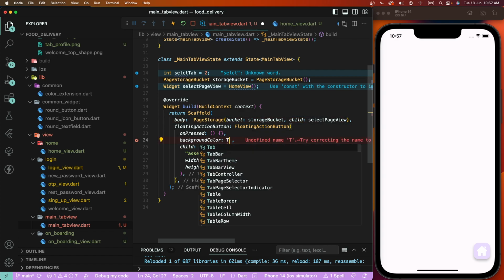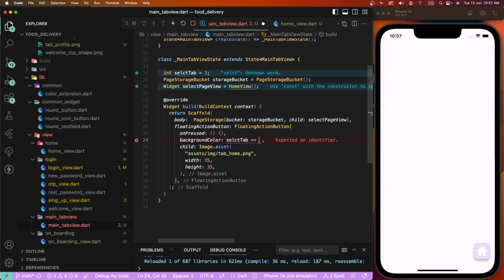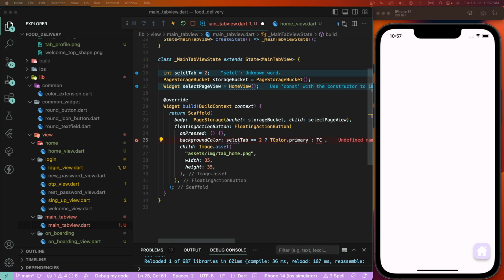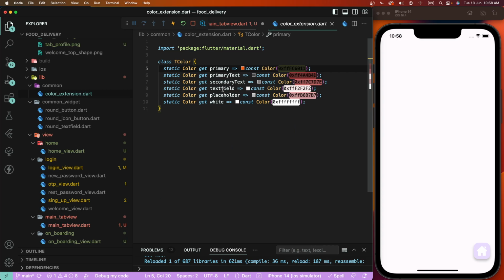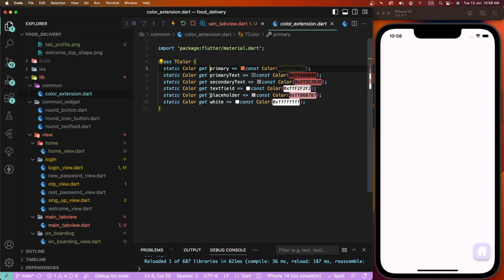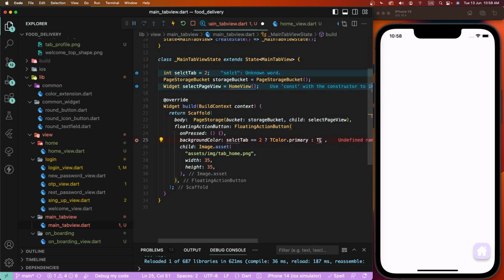And we need to give here the T color: if selected tab is equal to this, then we need to give here the T primary color, otherwise we need to give here the T placeholder color.